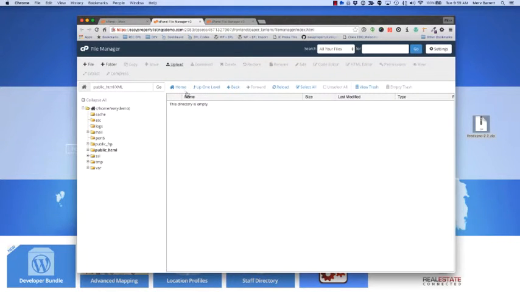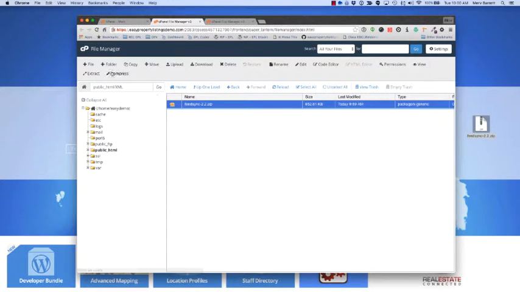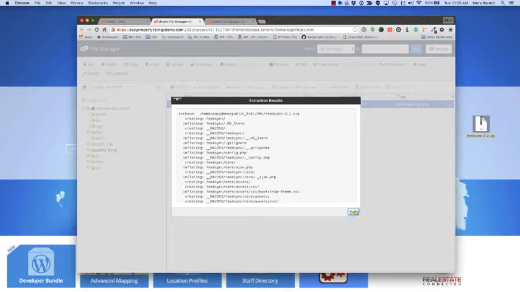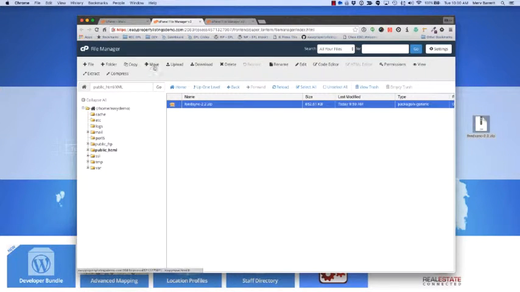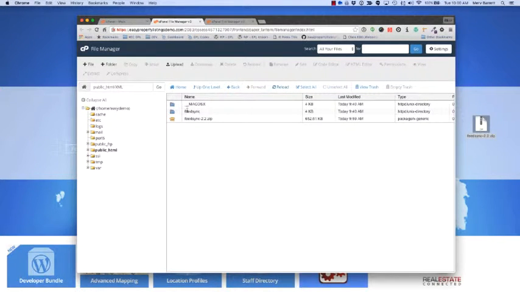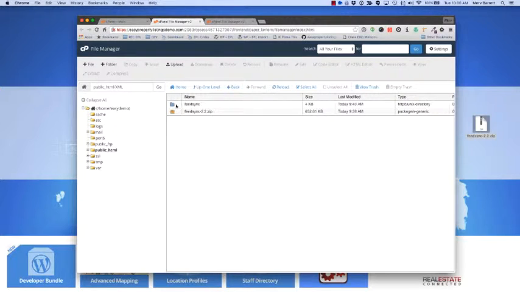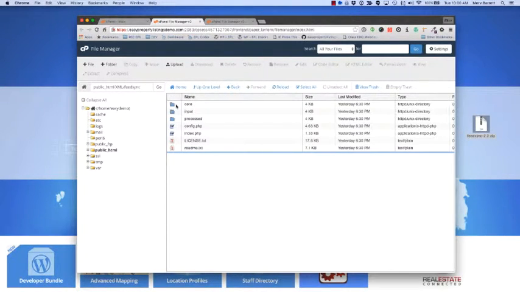So I'm going to jump back to File Manager and reload to see the new zip file. Just going to select it and choose Extract. Okay, and I'm going to refresh. And now we have a FeedSync directory. This was compressed on a Mac, so there's a Mac file that can be deleted. It's no harm. Okay, so now we have FeedSync installed, but we need to configure an SQL database where the listings are saved so that they can be imported.